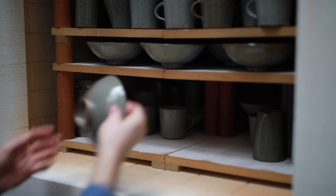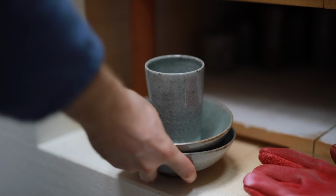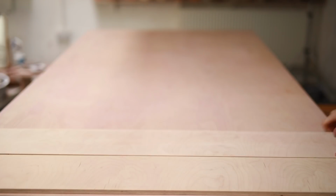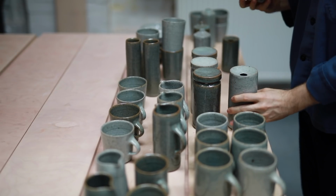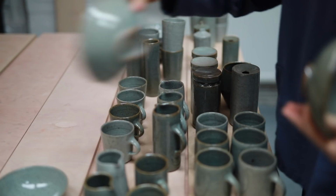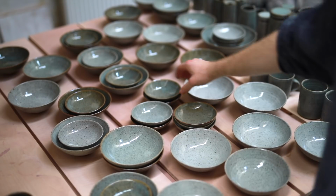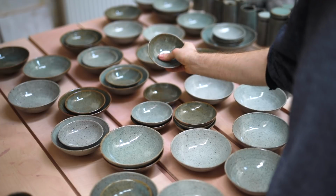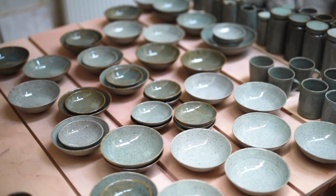I look at each pot as it comes out, assess them, see whether they make the cut, and put them aside. The change they undergo inside the kiln is always so drastic. They shrink, they change colour, they're now glassy whereas before they were matte. It's a long process from being thrown and finished to finally being fired like this, weeks or months, so it's always a big relief to get a good kiln load out.